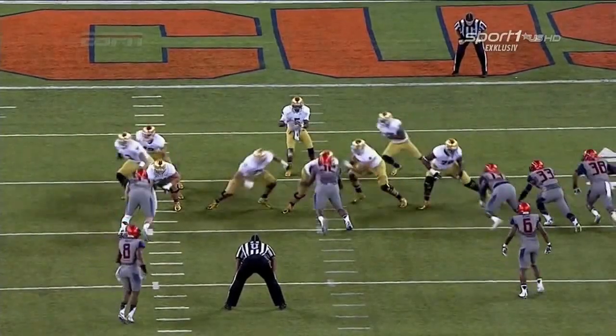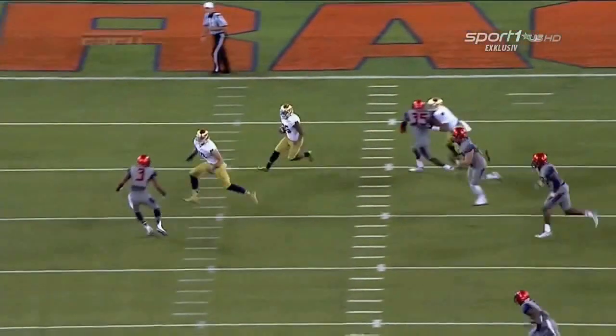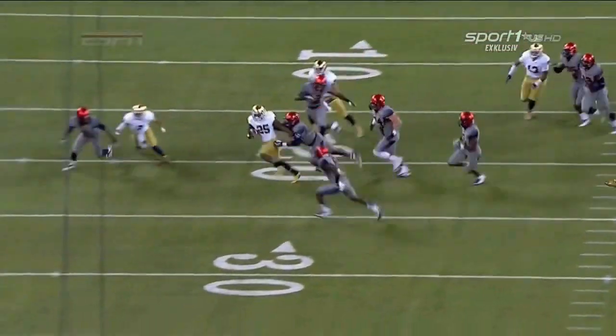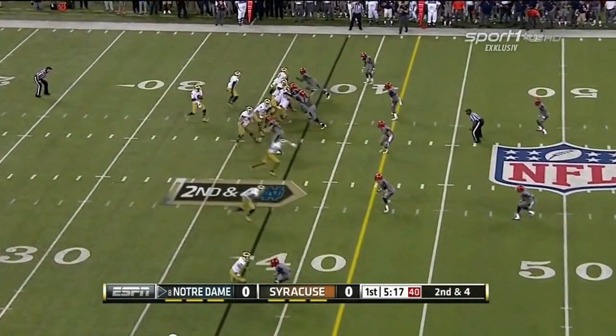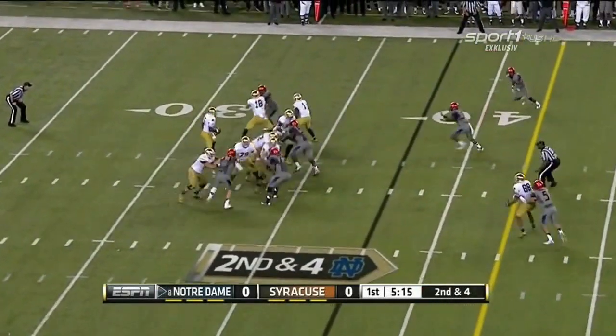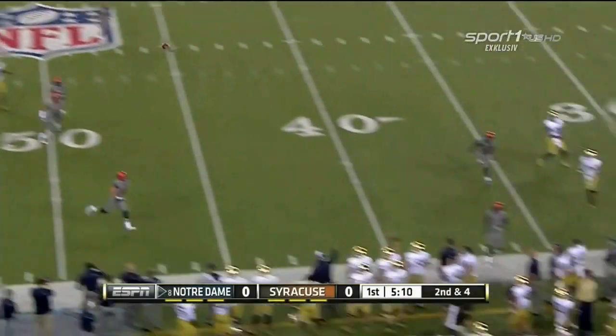Interesting call here on third down, and a couple of great blocks by Dan Sequoia getting downfield — picks up a nice block. I'll tell you, these receivers, to see what kind of team Notre Dame is. Wilson lying in time, booking, but has nobody open and has to just throw it away.